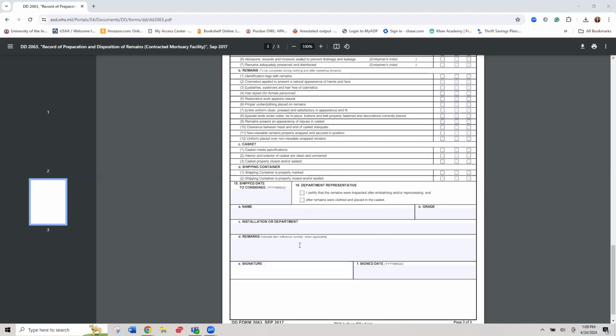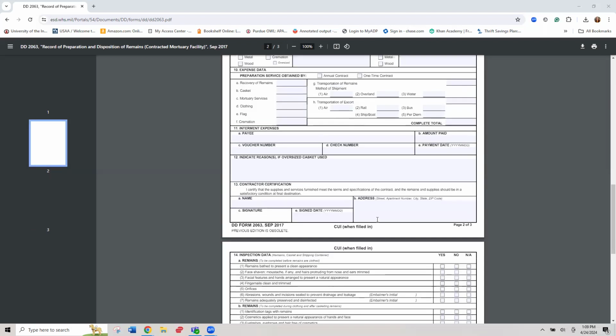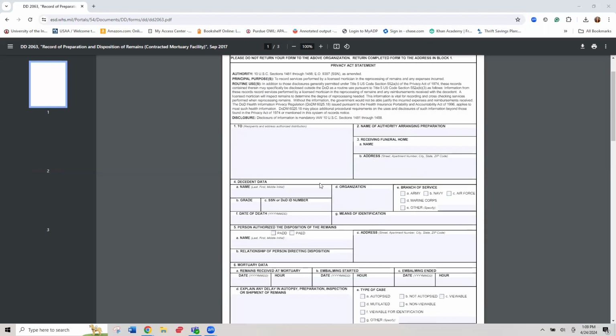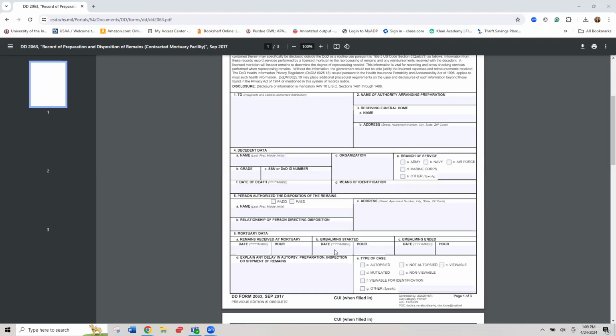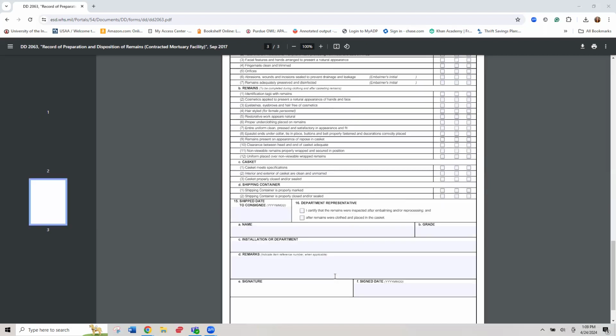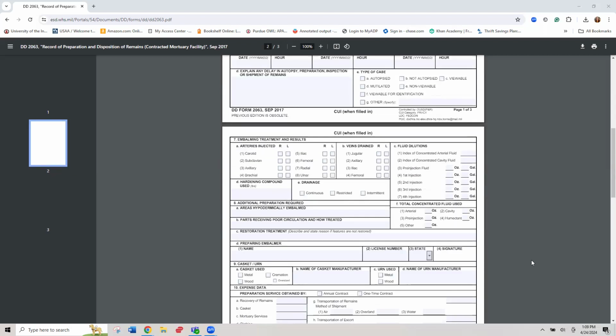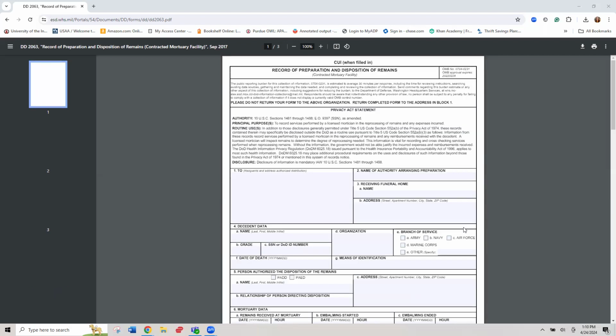And then down here is going to be the inspector's information. Okay, who's coming to inspect, their own grade, where they're coming from, and they may make notes here. Okay, and then they're going to sign it here. So this is the full circle of care from receiving the decedent into providing the actual inspection. And again, this is a DD form, so this is not something that I would recommend you utilize in the civilian sector, because as you can see, a lot of this is very specific to DoD, and it doesn't give you much flexibility here, okay?